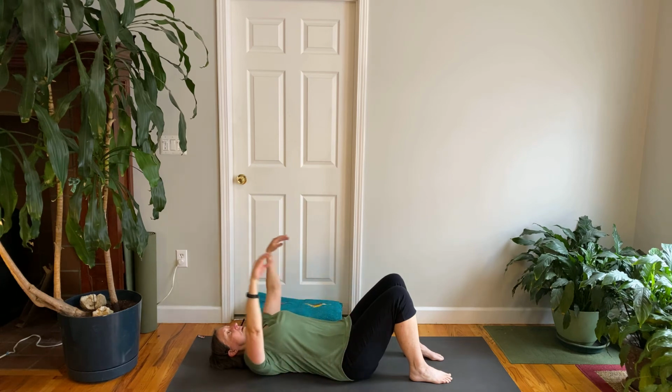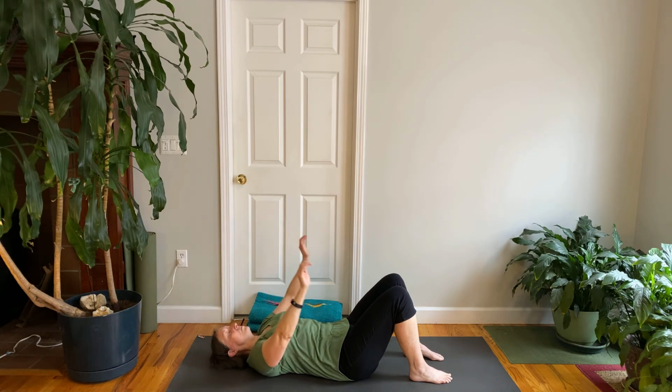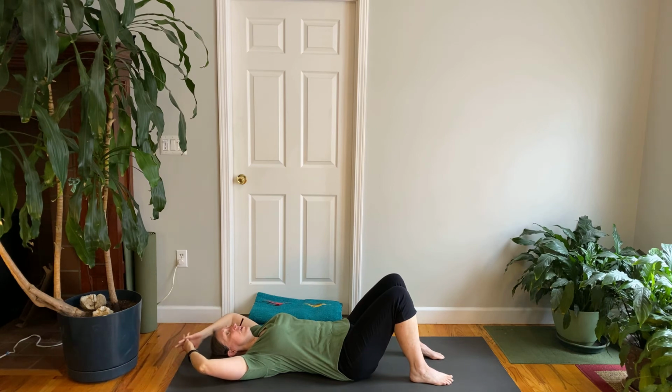And do that again. Inhale up. Exhale. Now this one we're going to hold the arms up over our head. So inhale up. And the first option is to keep your hands apart, or you could interlace your fingers together.